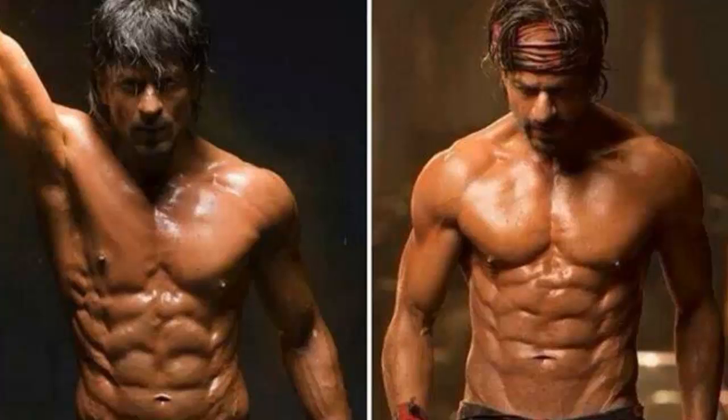Whether it is natural — he might be, but he might also be on some TRT, that is Testosterone Replacement Therapy. At this age, to get that definition in your muscles, that hardness, as well as that ripped look — it is very difficult at 48. But still, the physique is absolutely wonderful. Stop hating on it — whatever it is, just admire his physique. Even I am a Salman Khan fan, but this doesn't mean I should not admire his physique. Even Salman Khan might be admiring his physique — that is how good Shahrukh Khan is looking.